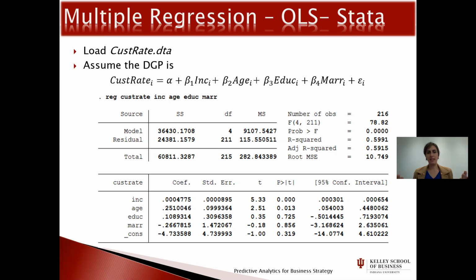Baseline minus 4.73 doesn't make any sense. Sometimes that is going to be the case in many of the regressions that we run. Sometimes beta 0 has a meaning to it. In that case, it doesn't make sense to think about a customer with a rating of minus 4, right? So here, what is the interpretation of your constant term? The constant term is the baseline rating that you get when all the other variables are set to 0. So if you set income to 0, age to 0, again, this doesn't make a lot of sense, education to 0, and married to 0, which will be single, then customer rate is going to be minus 4.73.